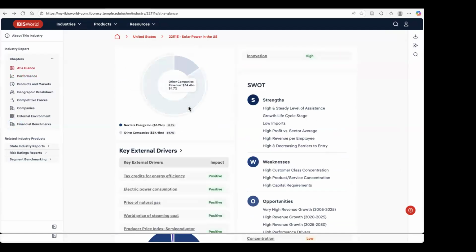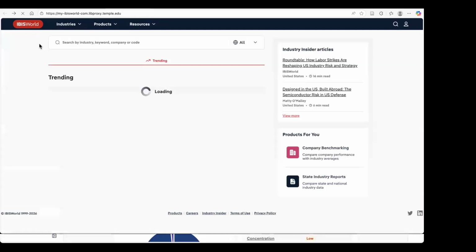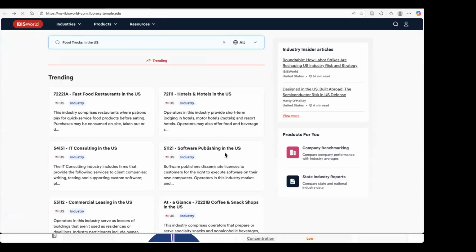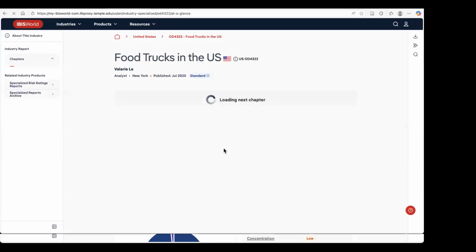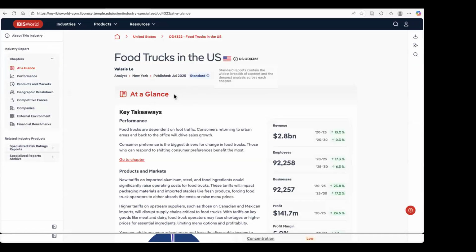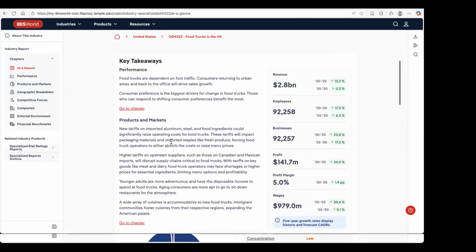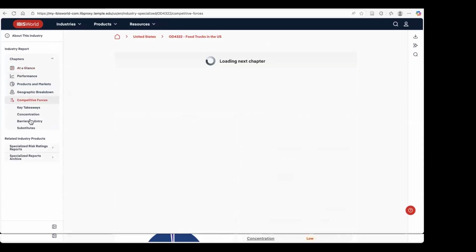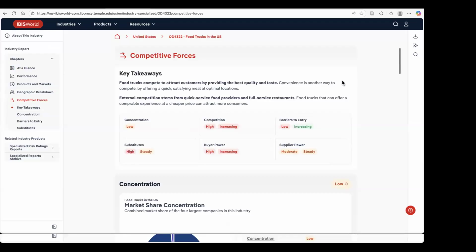So it doesn't have to be a really techie industry. I mean, you could just go in and do a search for food trucks, and here we have a food trucks in the United States report, which is awesome. And this is recent. It's just from last year, not more than 6 or 7 months old. So this could be a useful report. The depth of detail in these reports is really great. You can see and navigate that over here with the menu at the left.